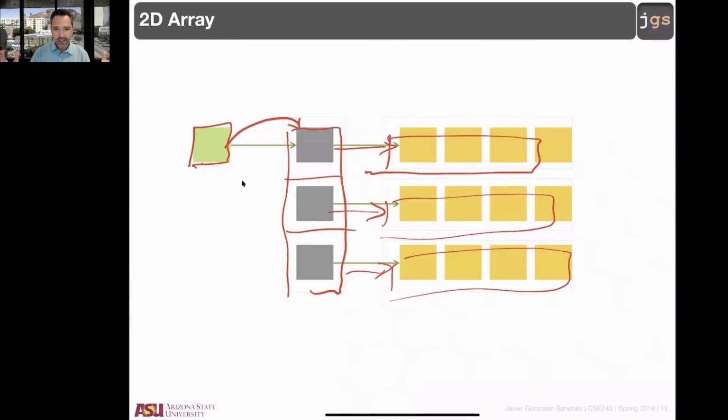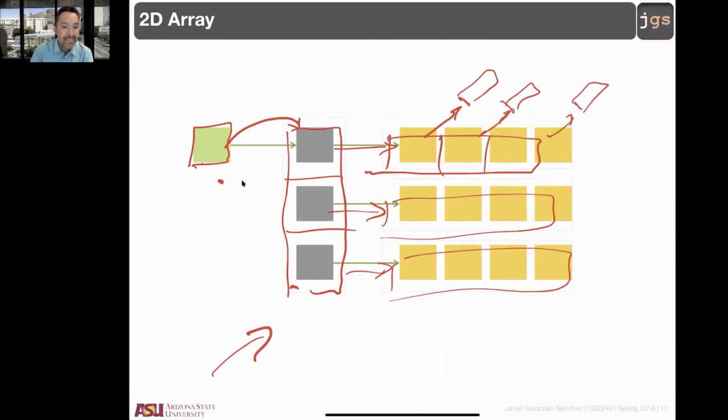Bad news for you guys. Multidimensional arrays do not exist. The only thing that you have in the memory are consecutive elements in a line. The only thing that really exists are unidimensional arrays. When you want a two-dimensional array, that is the tricky part. It is one pointer to a one-dimensional array, and each of the elements pointing to another one-dimensional array. What happens if I want a three-dimensional array? Each of these elements pointing to a one-dimensional array. Exactly. Arrays of arrays of arrays.